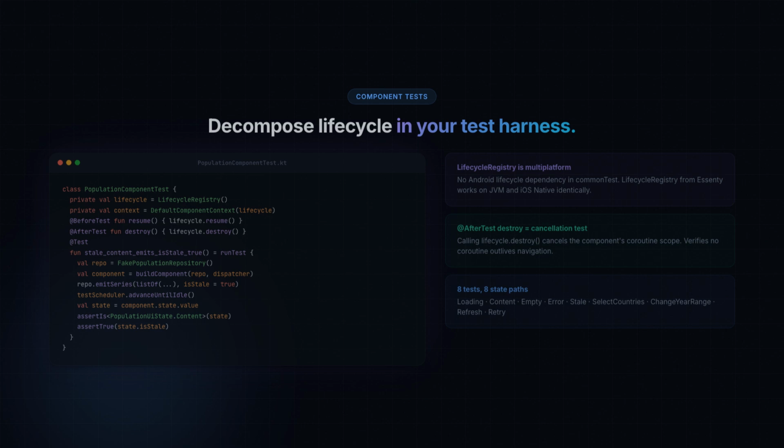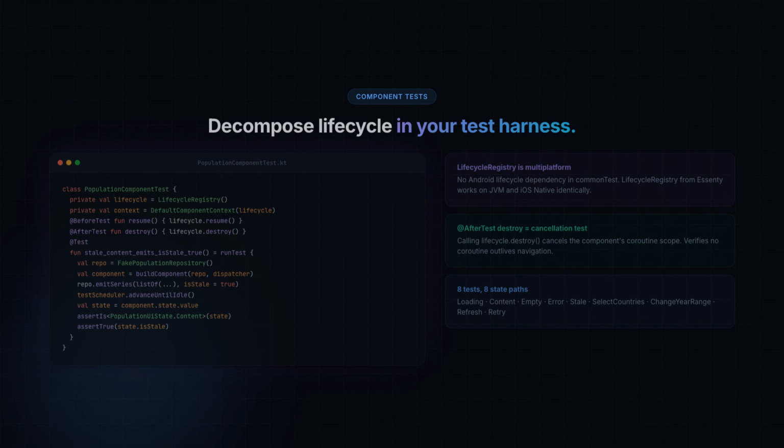The before test method calls lifecycle resume and the after test method calls lifecycle destroy. This mirrors exactly what happens in production. The lifecycle starts when the screen is shown and stops when it is popped from the navigation stack. Because the lifecycle correctly drives the component scope, cancellation is tested for free.